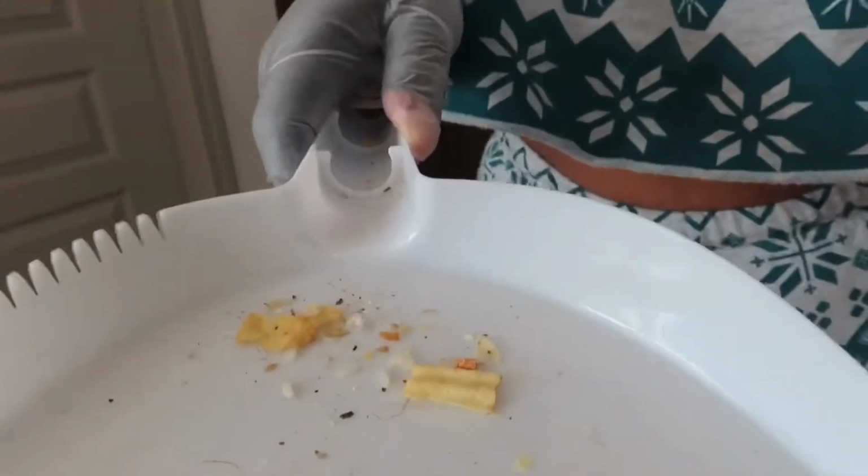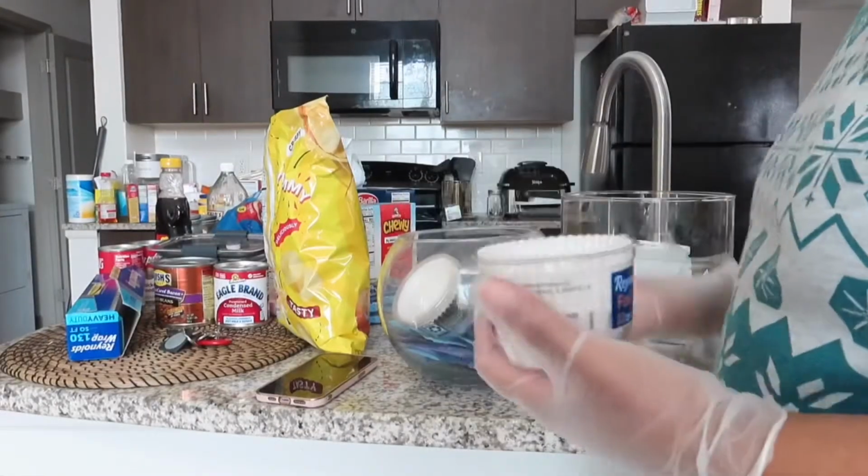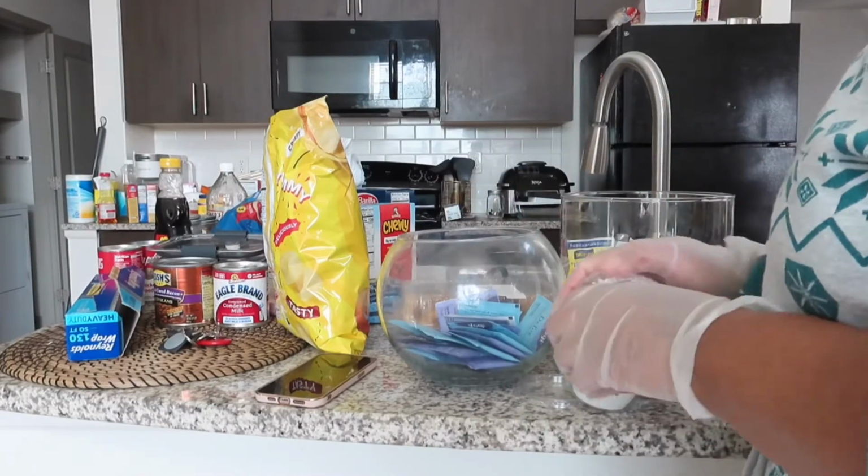It's time for the second sweep. Look at all that. Gross. Now let's start organizing it.